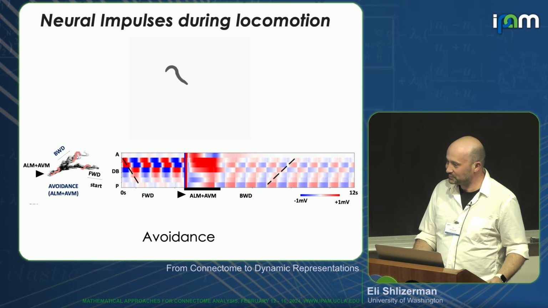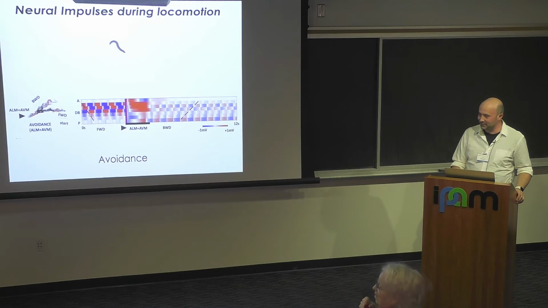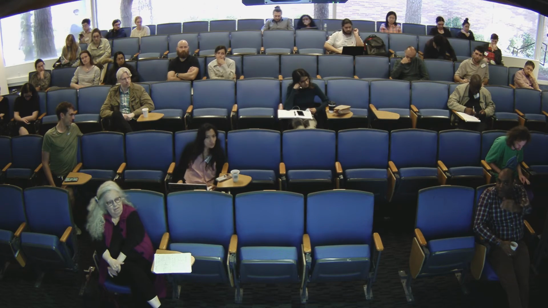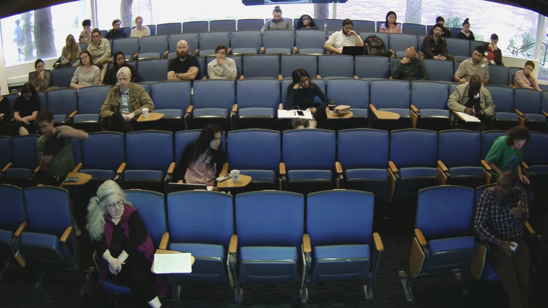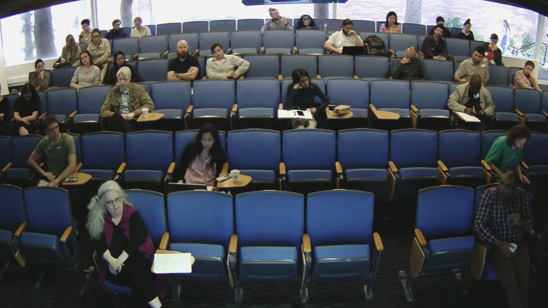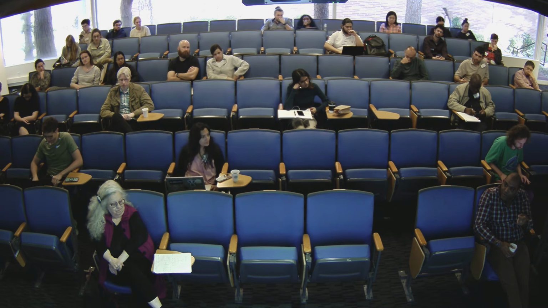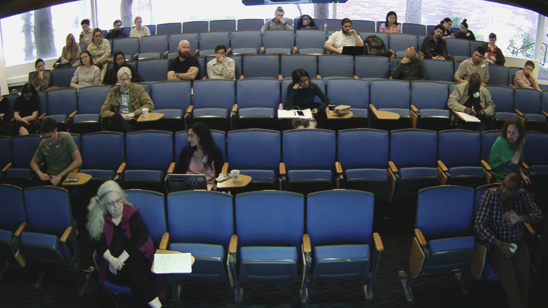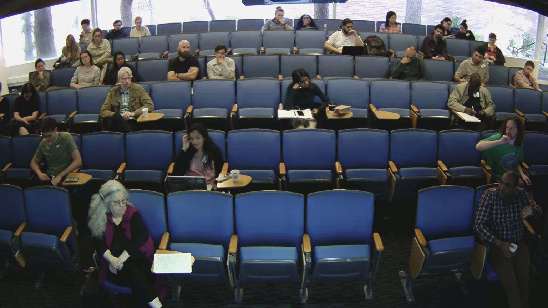Can you say something about what data were used to construct the model? And then this is, I guess, a prediction of the model. So was it fit to behavior? No, there was no fitting to behavior at all. The neural activity just comes from those equations you put down. Yeah. You had measurements of the connectivity.